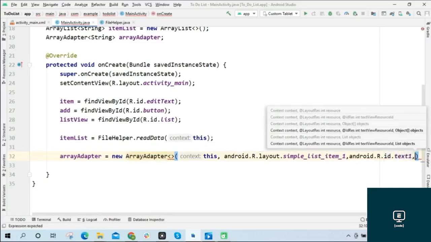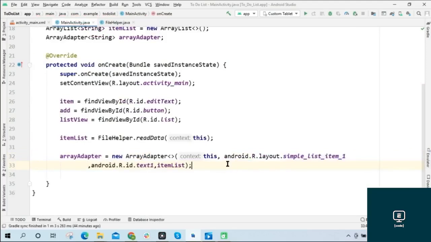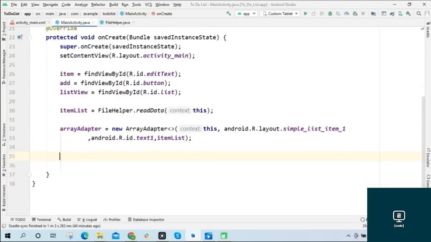You will need to write this exactly the same if you want a basic list view. And the last one is the name of the array list. It is itemList. So now I need to assign this adapter to the list view. I will write listView.setAdapter arrayAdapter. Okay, good. So now the list view is ready. And if there is any saved data from before, it will be written into the list view.